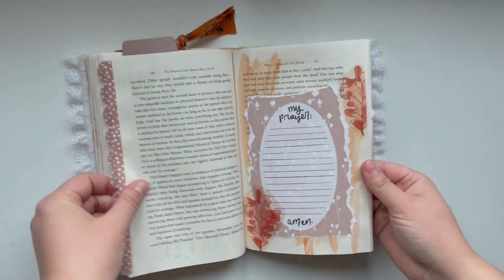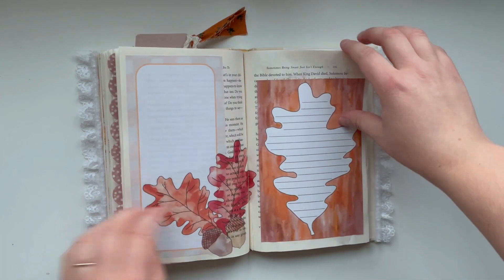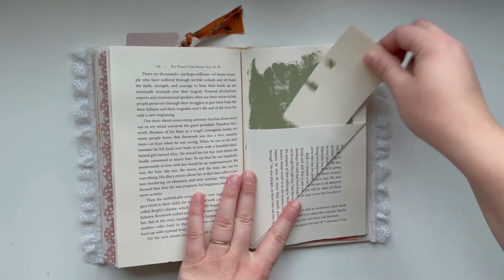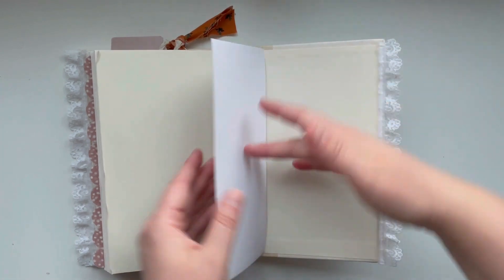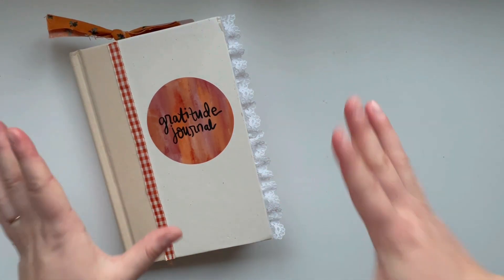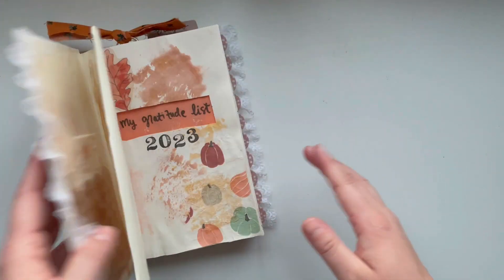So then I have the prayer pages — I'll just do a quick flip through. I already showed these in the other video, but there are spots to do prayer journaling. I'm just excited for documenting gratitude this fall season. This is a fun pocket idea. And then in the back, I put all of the gratitude prompts and have them as a little flap there to be able to check them off. So that is part two of the Gratitude Junk Journal flip through. I hope this gave you more altered book ideas and junk journal ideas — it's a really fun way to get messy, try something new, and most of all, document your gratitude.